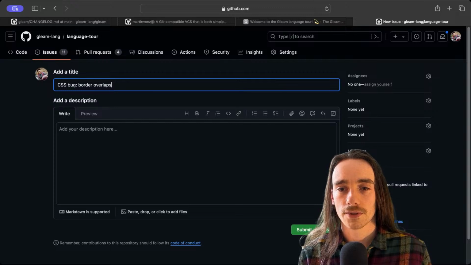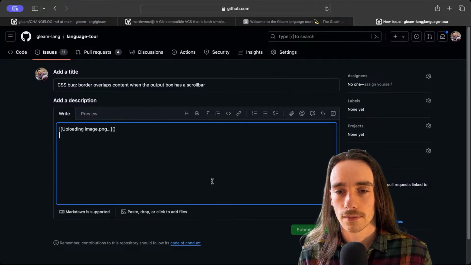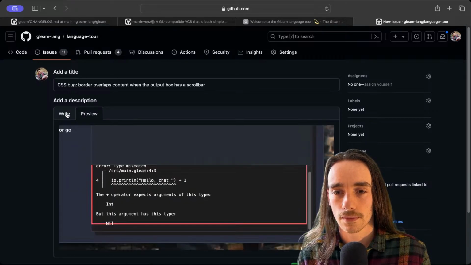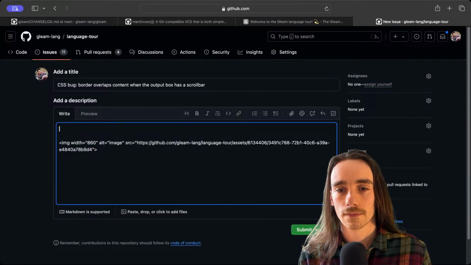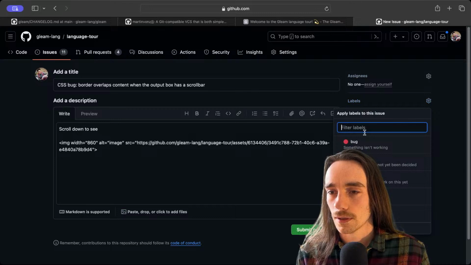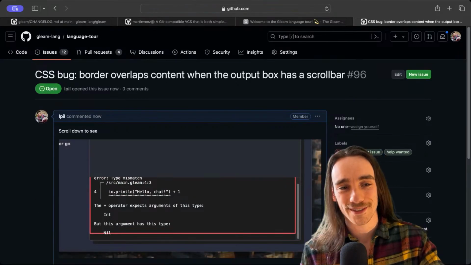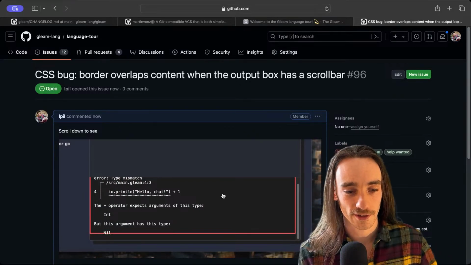Border overlaps content when the output box has a scroll bar. Scroll down to see bug. Hopefully someone will fix that for me. I find that I'm not very good at CSS anymore, so if I just tell people about the problem, someone fixes it faster than I do.